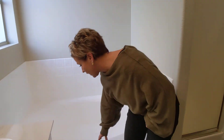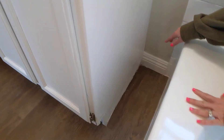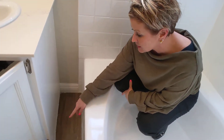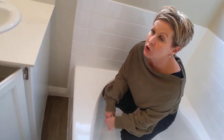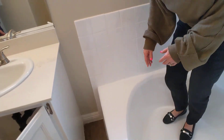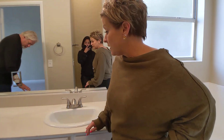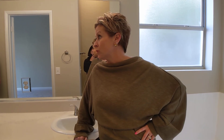One thing that I did notice — and I'm putting it on video so that nobody thinks this happened afterwards — we had water damage on this cabinet. This had some kind of water damage, and I'm not sure if it's from an overflow of the tub or from a faucet. More than likely, that is not anything we need to worry about at this time — it's not even something you can really see unless you're inside the tub. We could put a nice strip of baseboard on it just to take away from the ugliness of the side of that cabinet.